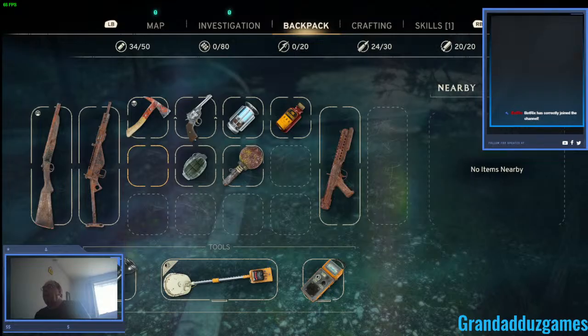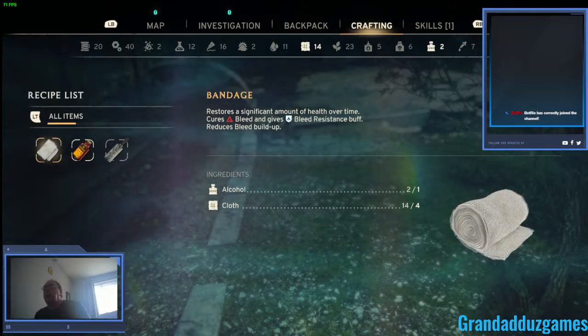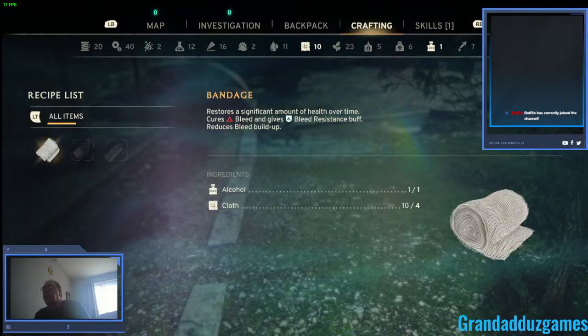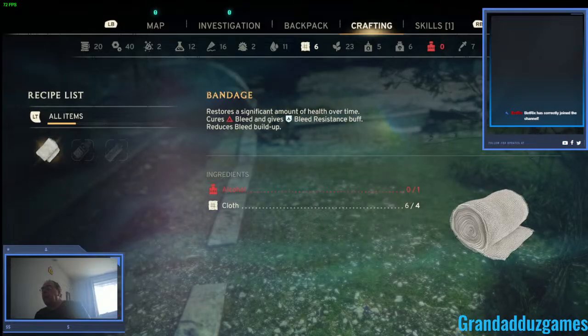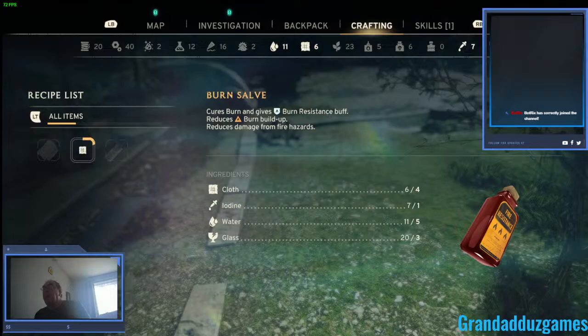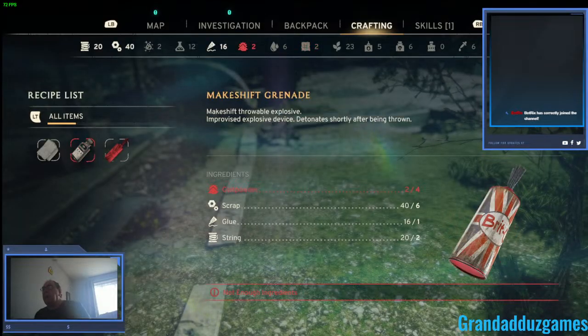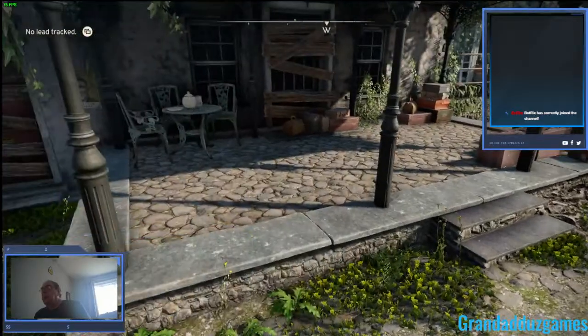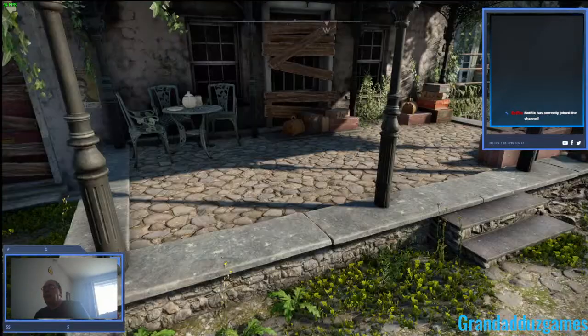Okay, can we craft anything? We can do those. Can help. Do that as well. Don't know if we need a burn cell. We might do later. And we can't do that. Okay, so it's done a bit of crafting, and we can use the battery.